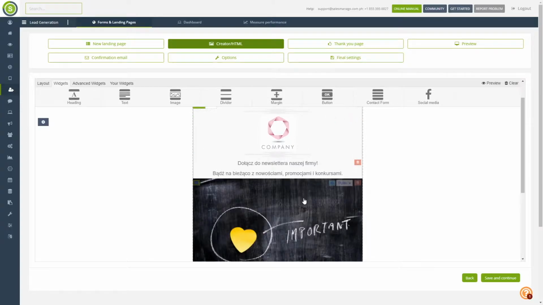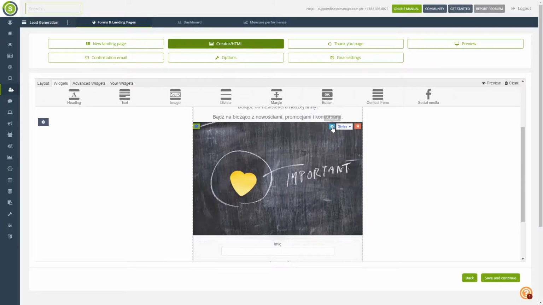Each widget has its own settings in the settings icon marked in blue.